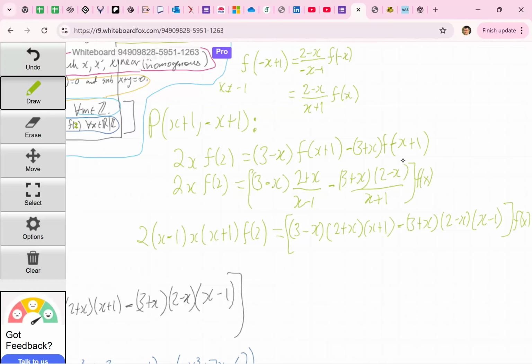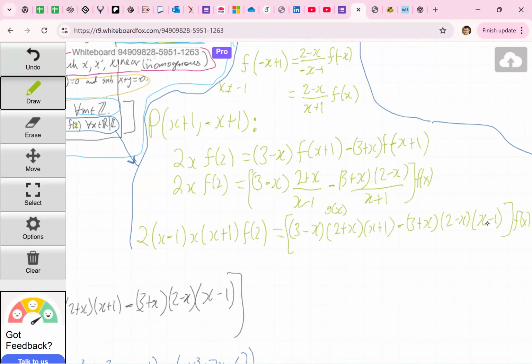And you can actually see, like what I was saying before, if you just swap x with minus x here, right? So this is 3 plus x, you get this 3 plus x, right? If you swap x with minus x, you get 2 minus x, this is this 2 minus x, yeah? And here, if you switch x with minus x, you get minus x plus 1, and that should become minus x plus 1, right? But when you put the negative sign in, it's negative x plus 1, right? So this is literally something like g of x, and this is g of negative x, yeah?